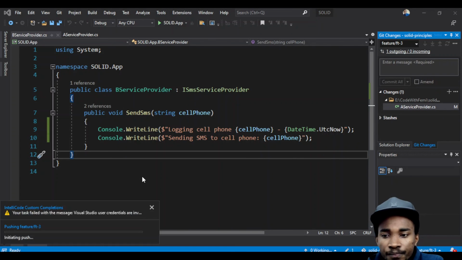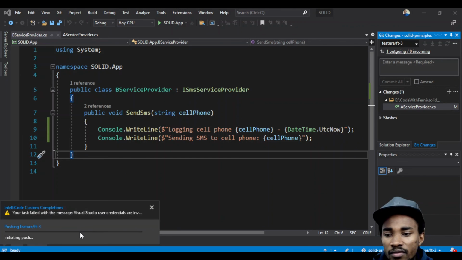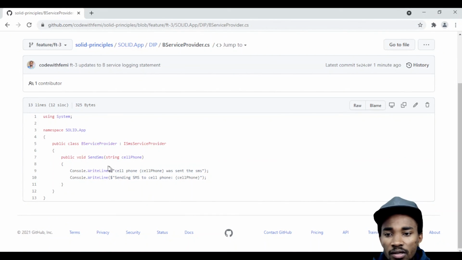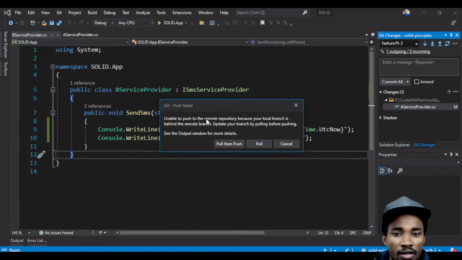Okay, now let's see, still pushing. Sure, let's go permission. Let's not worry about that for now. Let's just see what happens. It's pushing. So just bear in mind, because here you can see that we've changed that same line, but now this one is also trying to push. You can see there's a problem here, because I have to first pull. It's going to tell you when there's a change on here that conflicts with the change you've made.